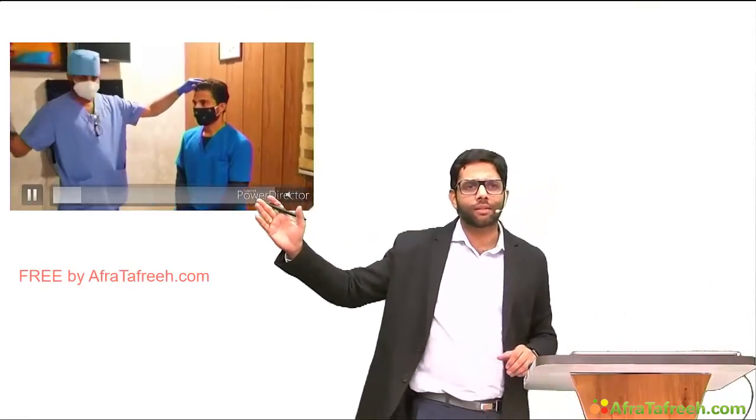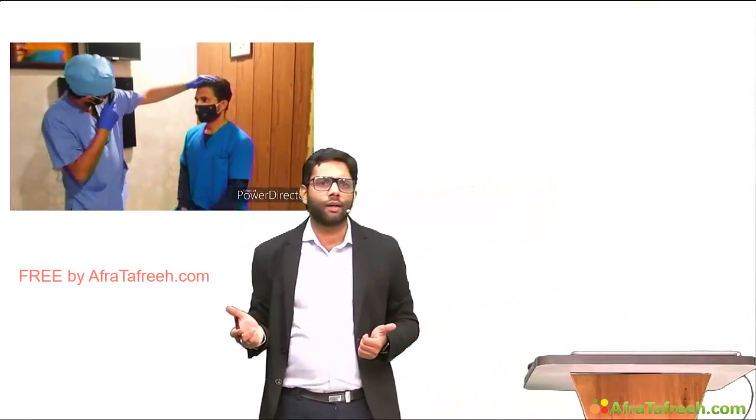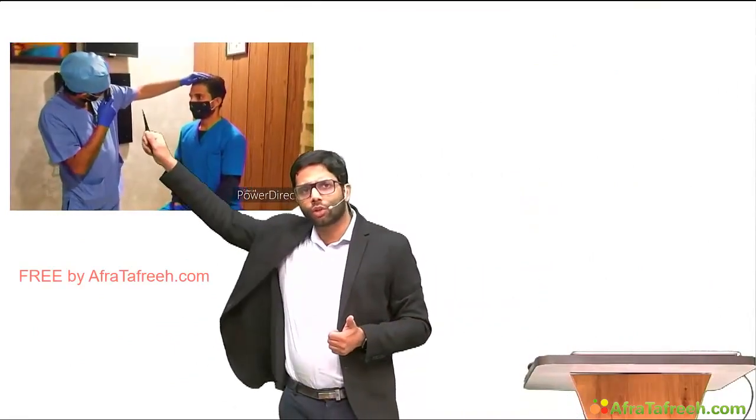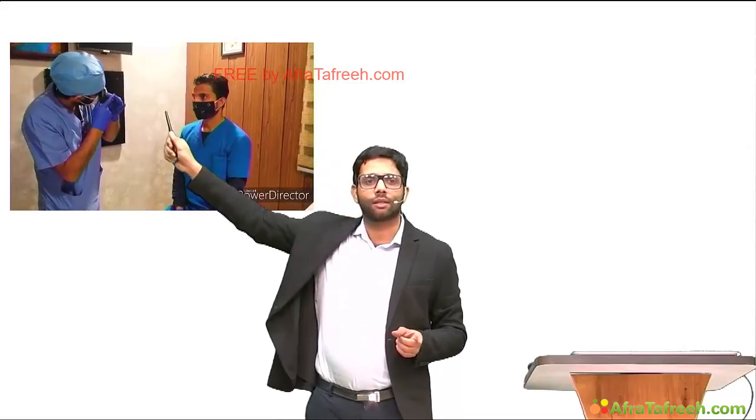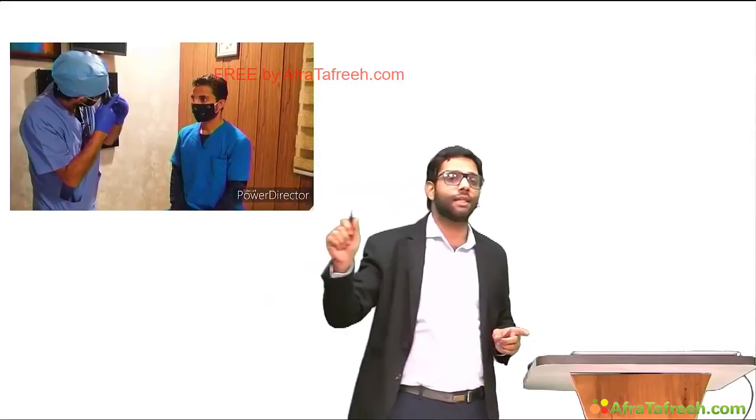Now what is done over here? The video is not there, don't worry. Just see what it is. I have a direct ophthalmoscope in my hand and I am showing a torch with the direct ophthalmoscope. There is a source of light from a distance. This is not direct ophthalmoscopy. This is distant direct ophthalmoscopy.